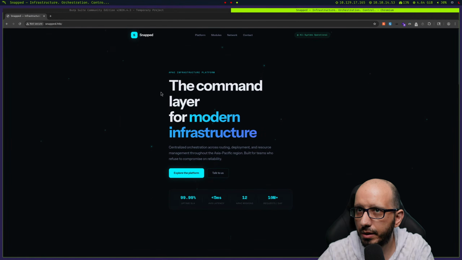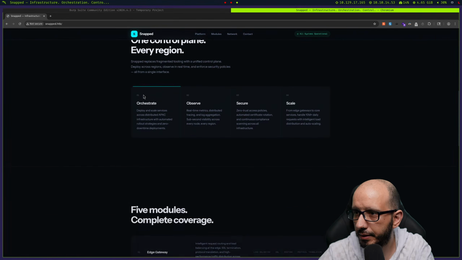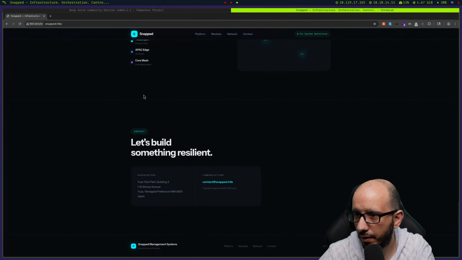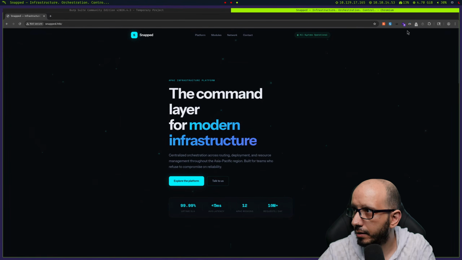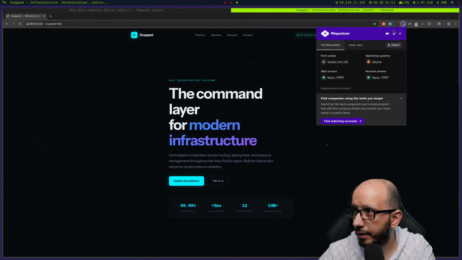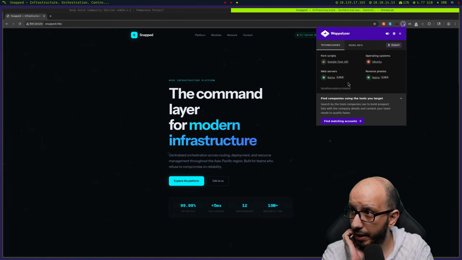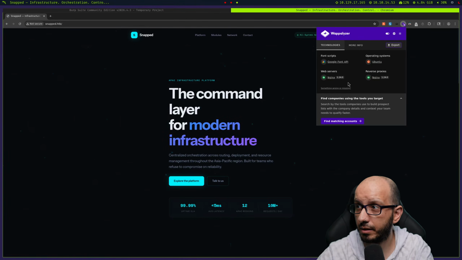Cool, so we see a web page here, looks like a landing page. Some cool extensions like Wappalyzer give us a first approach of what is going on here. So we see Google Font API, Nginx, Ubuntu, and Nginx as a reverse proxy.